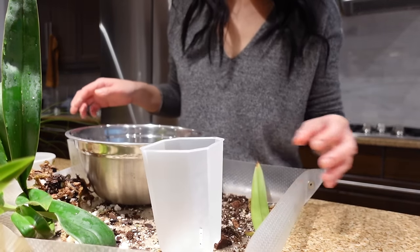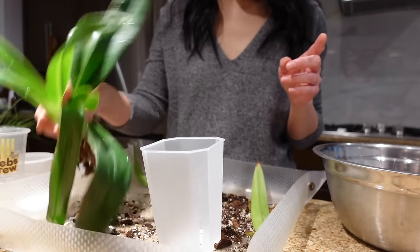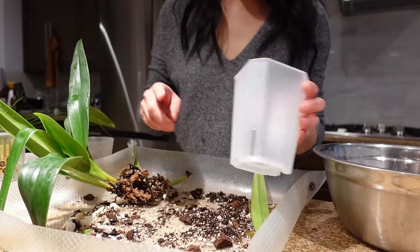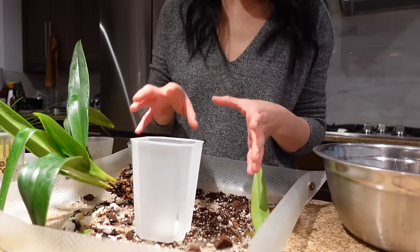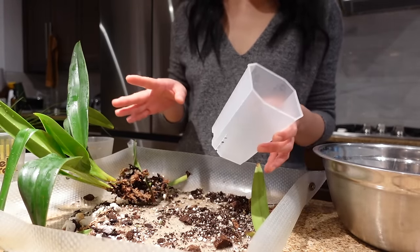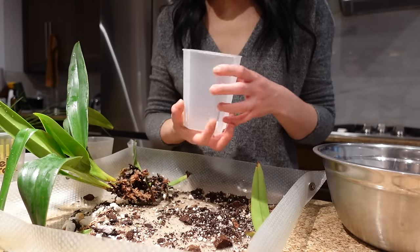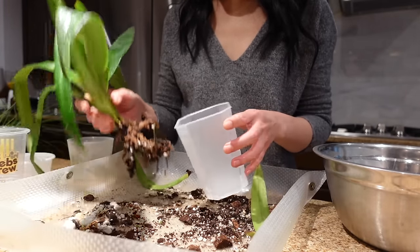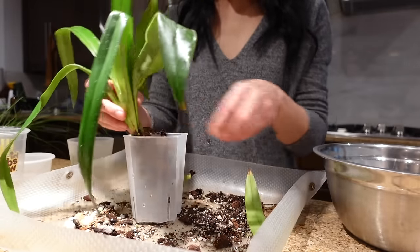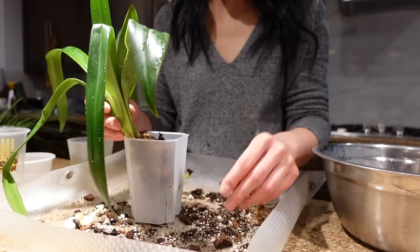Okay, sorry to interrupt the soothing music, but with this orchid, I've decided I'm gonna grow it in this pot because I didn't talk through this earlier. I'm gonna put a LECA reservoir layer at the bottom, tree fern soil, basically the same thing I do with all my anthuriums lately because I wanna be able to sit it in water because this one I actually wanna grow semi-hydro style. And I ripped off a couple of leaves that were kind of browning at the base and they were getting really floppy.